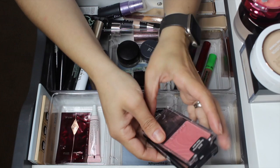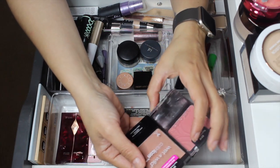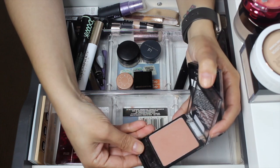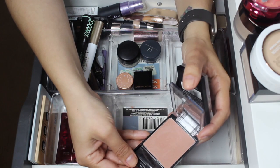These two by One Wild, I'm gonna go ahead and declutter them. This guy is pretty old in my collection, Pearlescent Pink, and this is like their older formula. And then this guy is Rosé Champagne. The couple of times that I used Rosé Champagne on my skin, I kind of looked a little sick, like it didn't match with my skin tone too well.